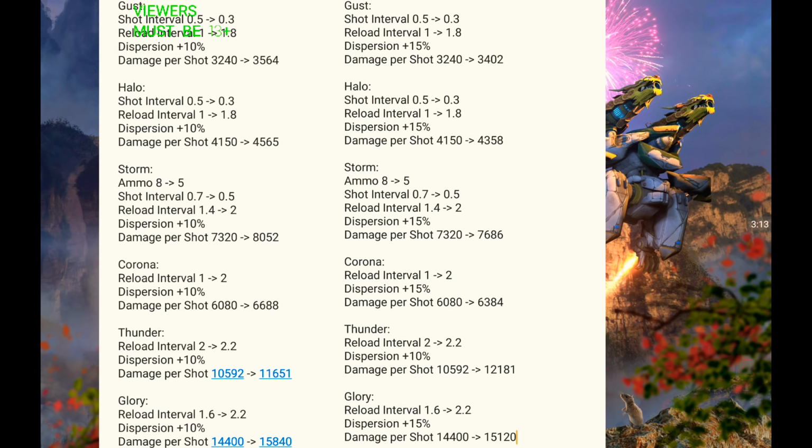The thunders go from 10,000 to 11,651. Last week, this week, they go up a little bit. So the thunders are getting slightly more damage per shot. They're giving the thunders a little bit of love there, okay? On the glories, guys, they're going to take a little minus this week. So last week we're at 15,840. This week, we're at 15,120.